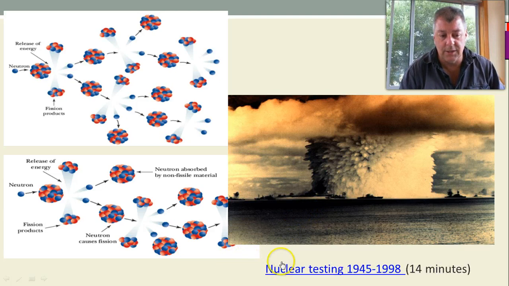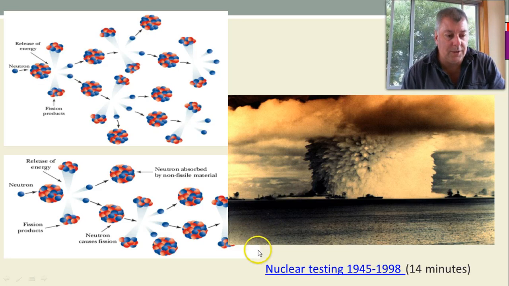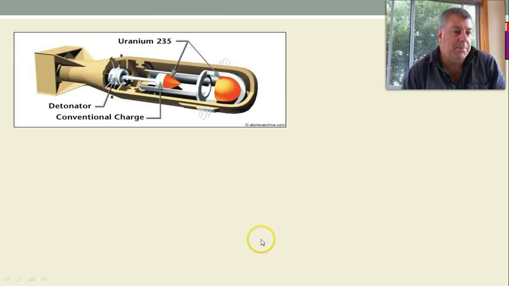Now, clearly, if it's not a controlled reaction, it blows up and releases a massive amount of energy. On your OneNote, you've got the video of all the nuclear tests in that period, which is interesting to watch. And here are just the basic, very simplified diagrams of how an atomic weapon works. Basically, this is your fissionable material, uranium-235. The cone and the hemisphere have to be together to form a critical mass. The way they get them together is they use a detonating charge and ram this cone into this sphere shape, and that produces a critical mass, and bang, it goes off.